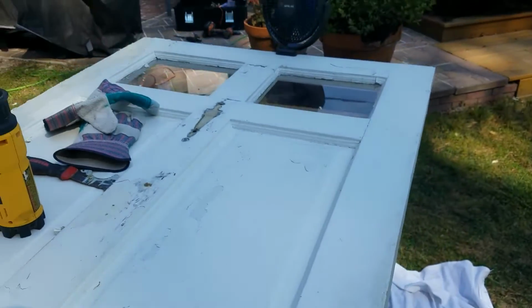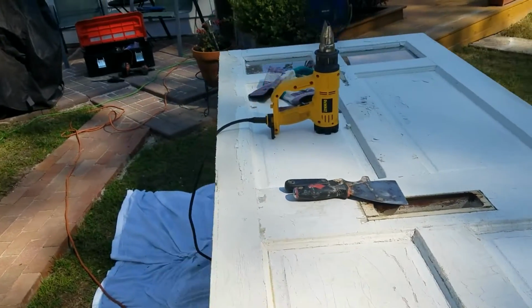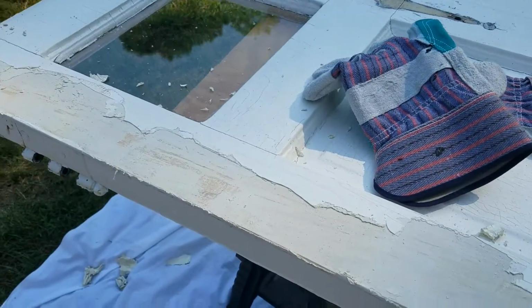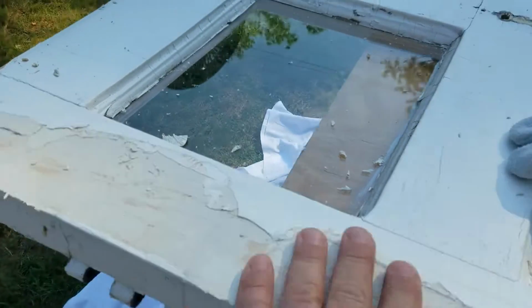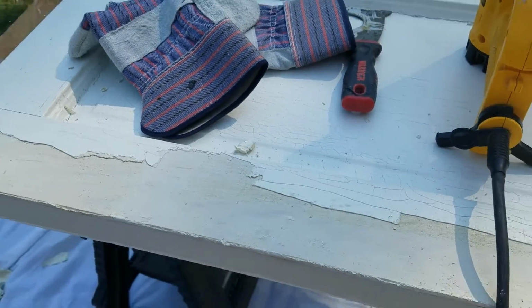So today we're using heat guns to strip the paint. Heat guns are very, very efficient and very quick, as I'm going to show you here in a minute. Quick compared to using strippers or sanding. Also keeps the dust down, as I'm sure that there is lead paint in here. So I'm going to give you a couple demonstrations of that real quick, show you how to use it.